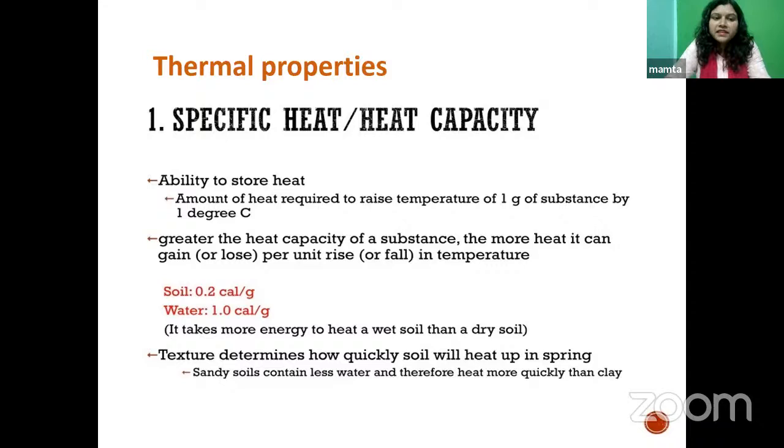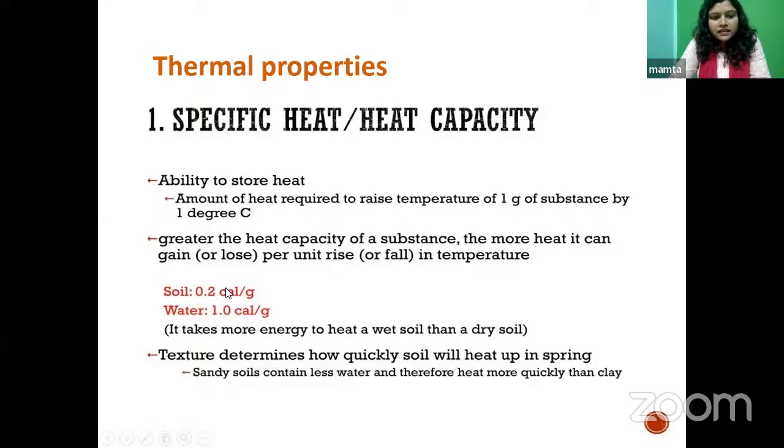A specific term. It means that we talk about the mass of the soil, in the gram or in the kilogram. So for the specific heat, it is the amount of heat required to raise the temperature of 1 gram of substance. Heat capacity is the same thing, but we do not specify it to gram or kilogram. So that is the heat capacity. But when we specify it to 1 gram or to any mass of the soil, then it is the specific heat. Here also the unit is very important from the exam point of view.